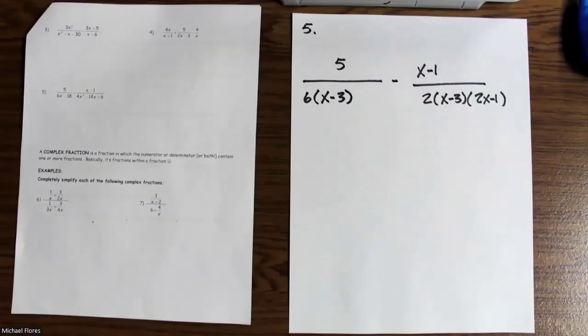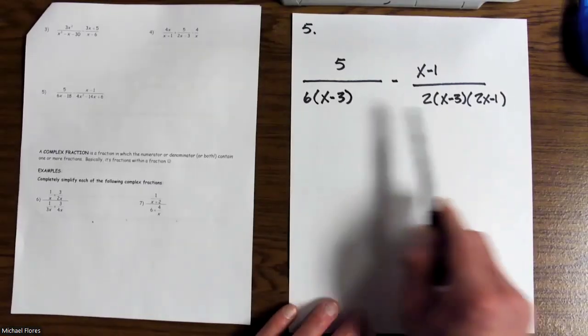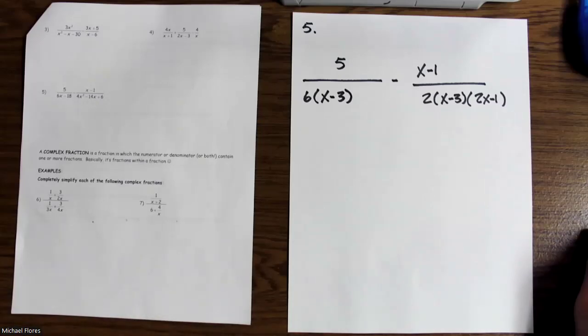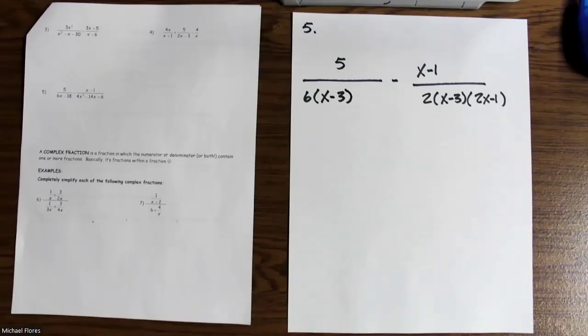Example 5, we have two numerators that can factor. I went ahead and did that part. Friendly reminder, if factoring is something that you're just not quite good at, please practice as much as you can on Delta Math. Let me know that so that we can get good at it quick, because factoring is essential for this particular unit. Now that we've fully factored, we can see what our common denominator is.